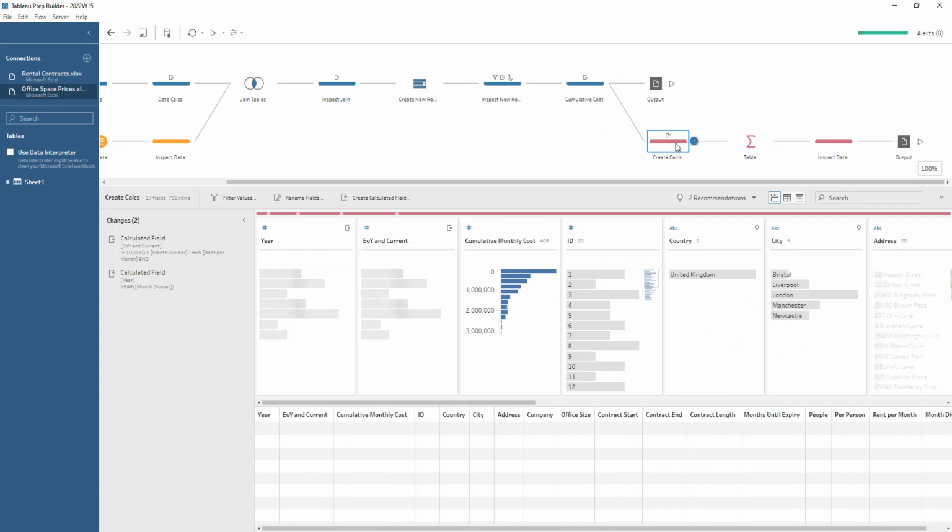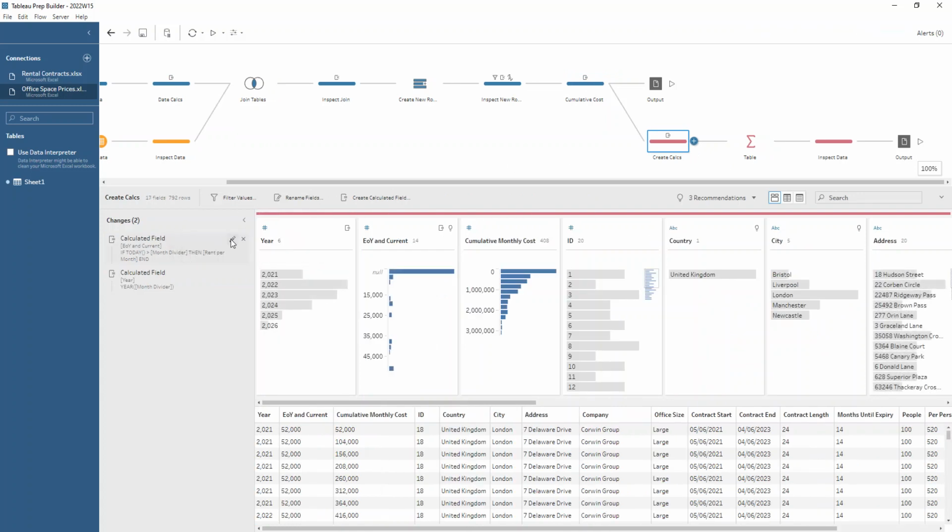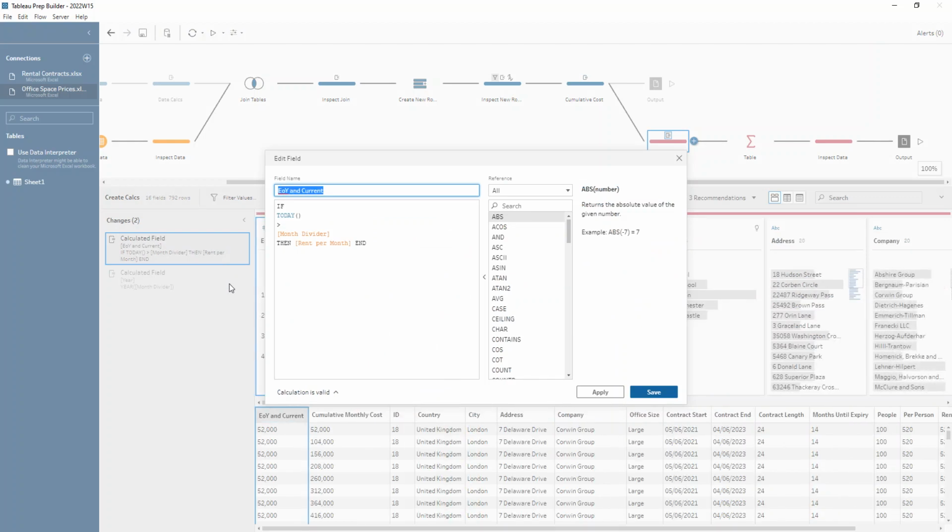For our second output, we're going to create our EOI and current fields. The way that we do that is we say if today, again, if you're doing this in the future, change that to be a 13th of April date, is greater than the month divider, then we'll include the rent per month. That's the rent that's already been paid.